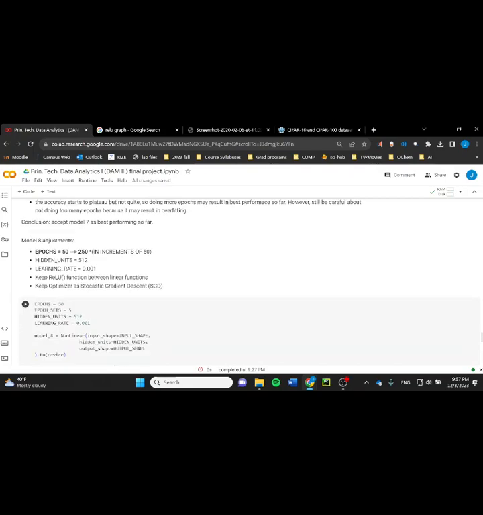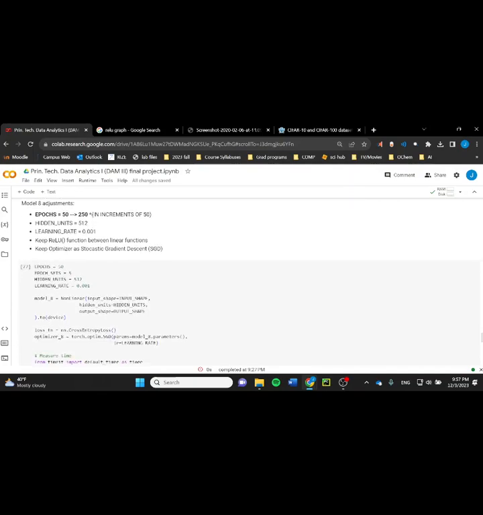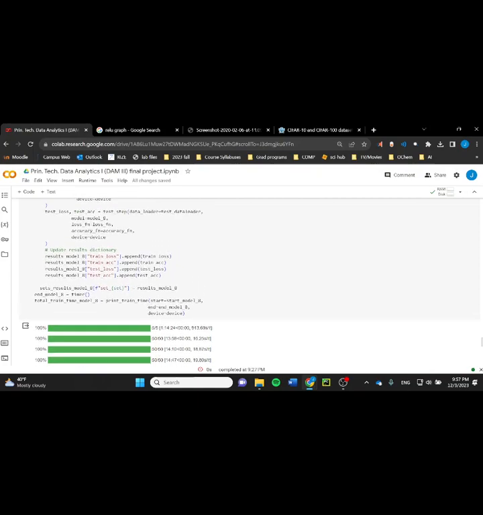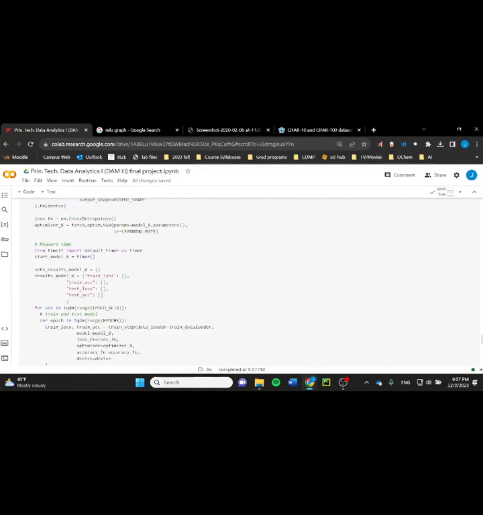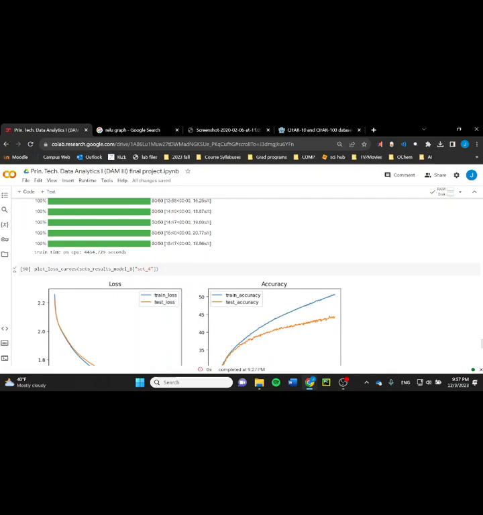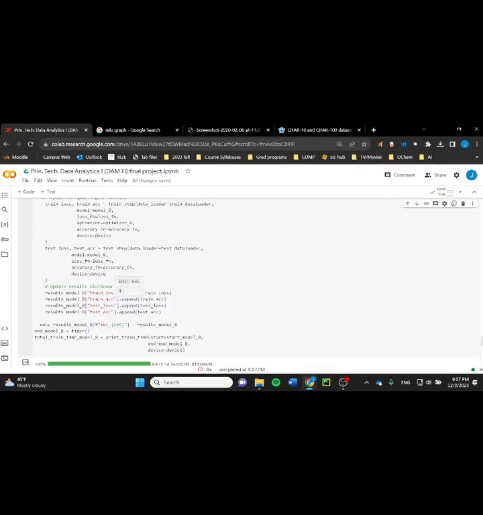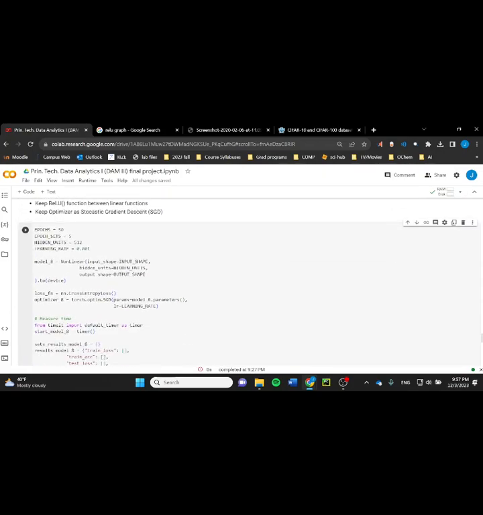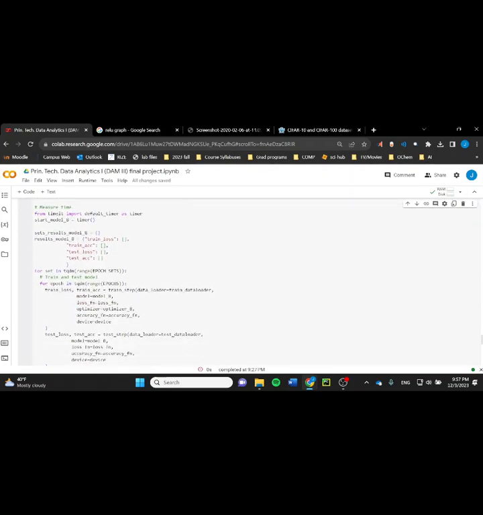So here's my Model 8. It's my final model. We're going to use 250 epochs in increments of 50. I tried to save it to a dictionary within a dictionary, but it didn't quite work, and I didn't want to wait an extra 75 minutes. However, that's okay, because it's still trained for the full 250 epochs using 2 for loops.